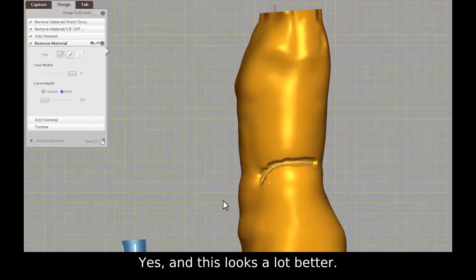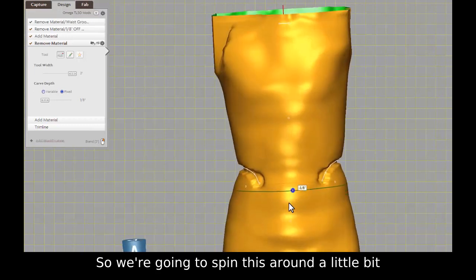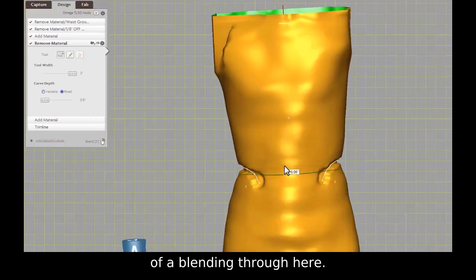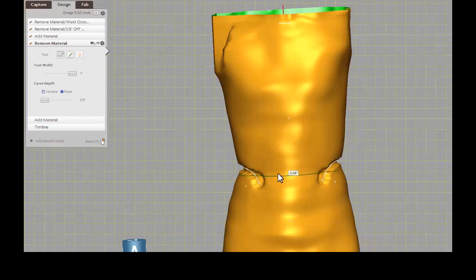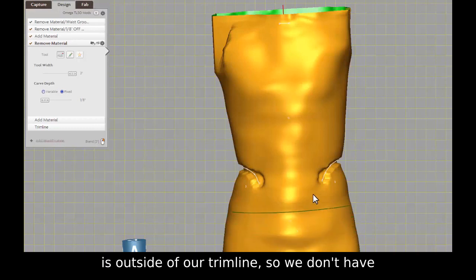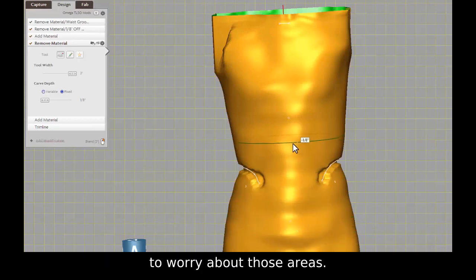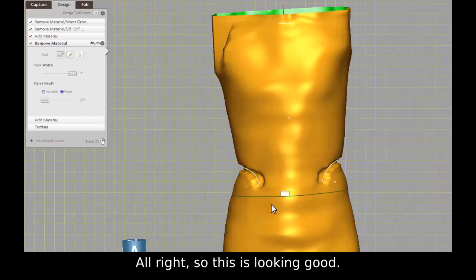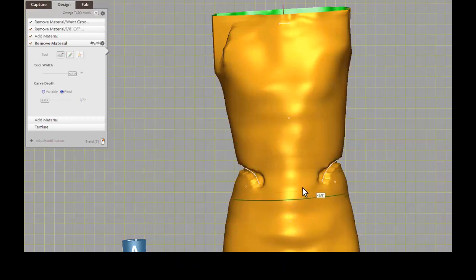Yes, and this looks a lot better. So we're going to spin this around, do a little bit of blending through here. And everything down below the pubis is outside of our trim line, so we don't have to worry about those areas. All right, so this is looking good.